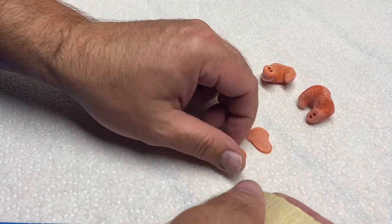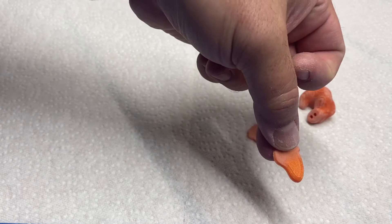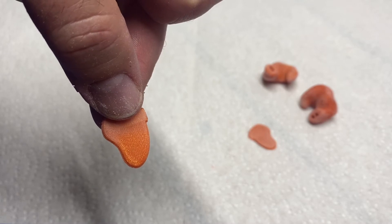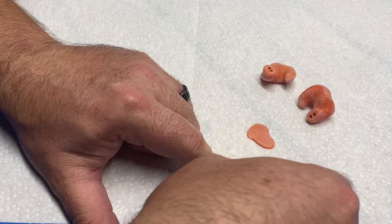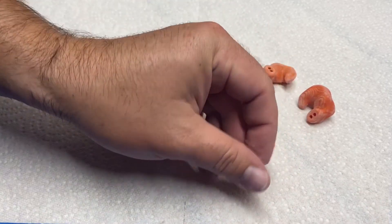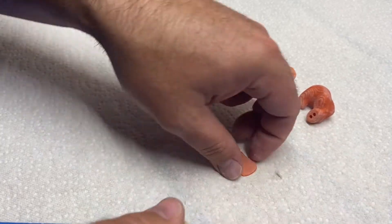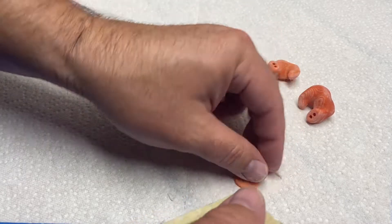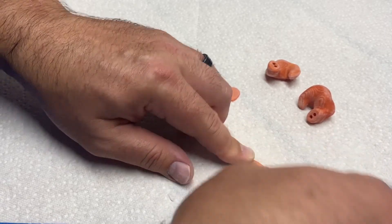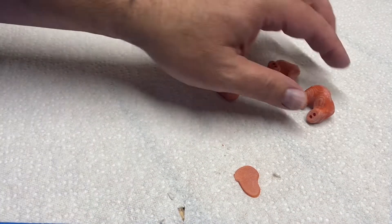I wanted to make one quick note about these face plates — you can see that diagonal line hashing there, that's just how it printed, from the first layer. On this set, I'm actually going to end up putting some wood veneers over the tops, so I'm not going to spend too much time making them look perfect. There are two ways to go about it: you either sand a lot, or you coat it a lot with Photoplast to make it look really good. Since I'm covering them with veneer, I think this is about good enough.